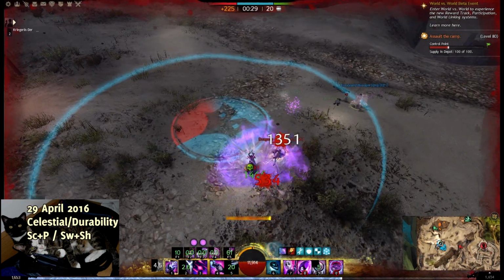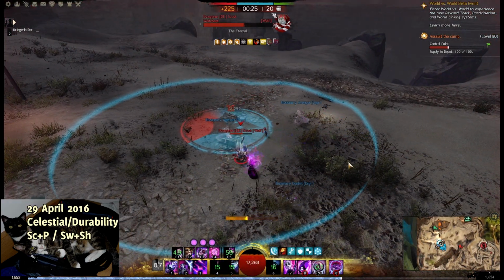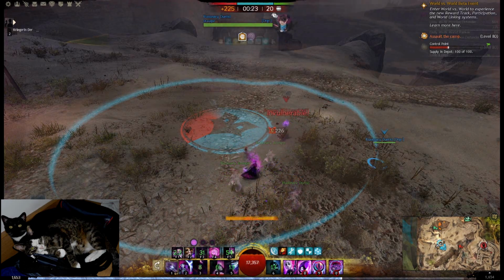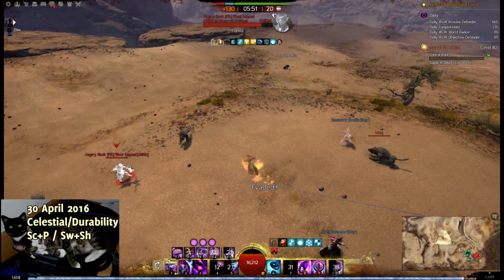Here, every time I push him away, I block with Scepter 2, I cast a Duelist, and in the end, at one push I am able to burst him down. Is Scepter perfect? Not really, no. Greatsword can pierce through blocks.